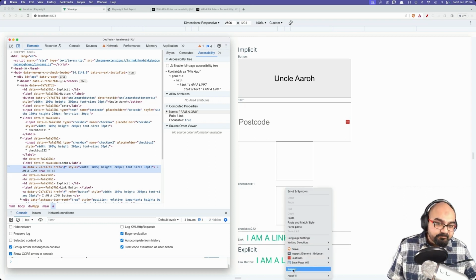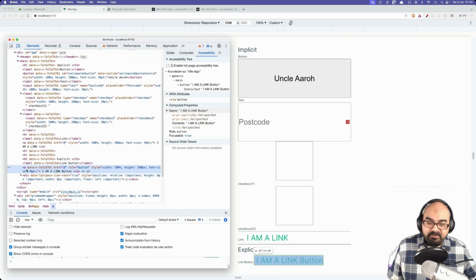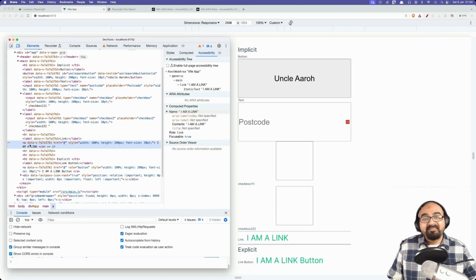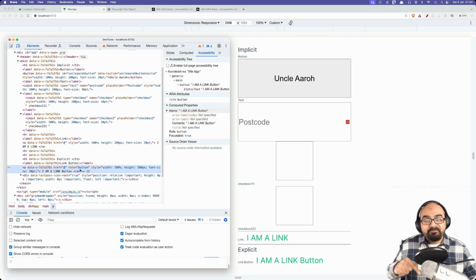What about a link button? A link button is similar to a link, but it has the role button. You might have seen some modern applications using a hyperlink, and then CSS adds a background and border and rounded shape and makes it work like a CSS button with really nice styling. So that is basically a link button. The semantic meaning of this element is a link, but you can change the semantic meaning of an element by adding the attribute role.